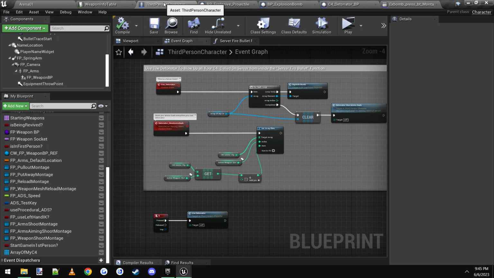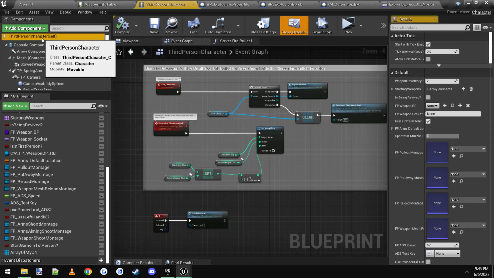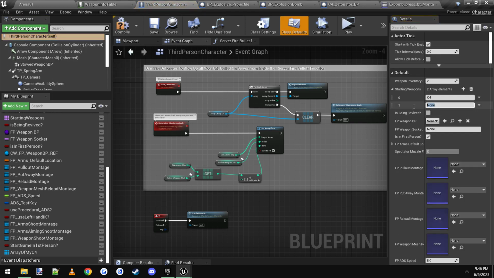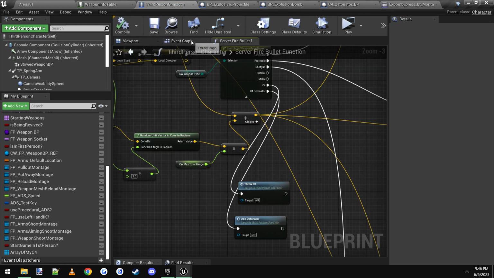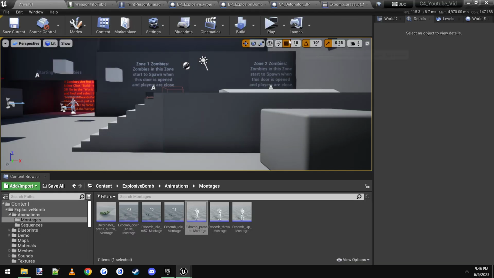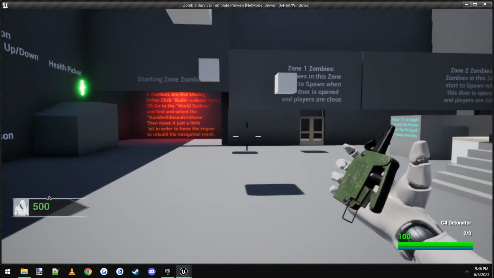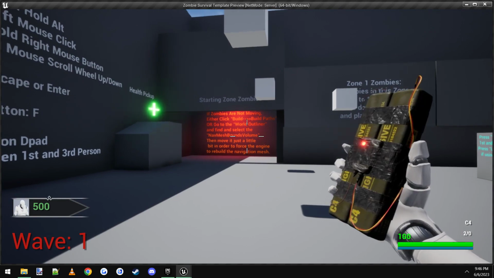Okay, so let's open up the view. Third person. If I click up at the top and change my weapon to, where'd it go? Why you bullying me? C4 detonator. There we go. So now we'll have a C4 and a detonator. And I believe, yeah, we called that. So, I got my detonator out. I don't think my animation is set up just right. Yeah, it's not. But we'll get there.